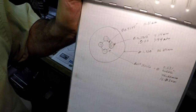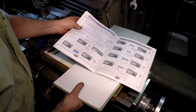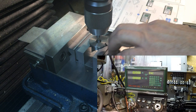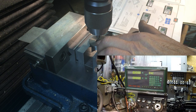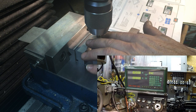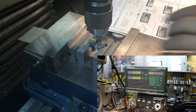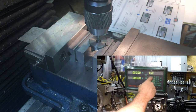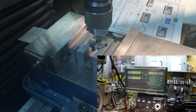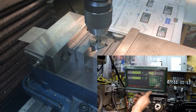Anyway, that's what we're going to do. Let me turn the camera again, and we'll set the DRO. I've already positioned the mill over the center of the bore of the hole in the piece, and I have a center drill in there right now. The DRO is zeroed out on the center. I have it in incremental mode, that way I don't lose my absolute 0 point, but I could do it in absolute, it doesn't really matter.